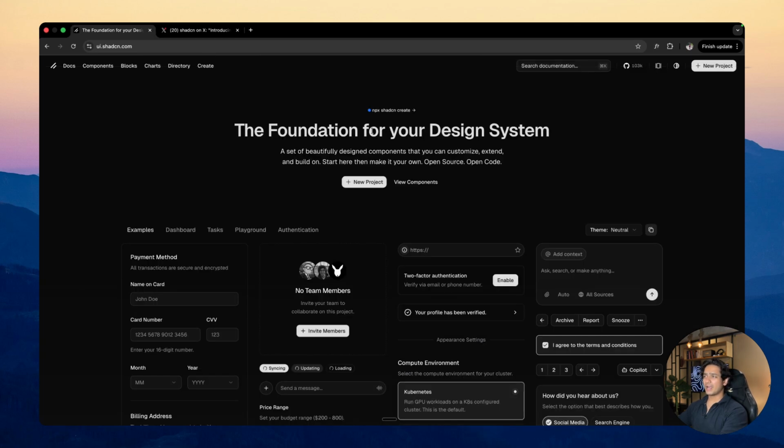If you don't know what Shadcn is, let me explain really quick. Shadcn is basically the most popular UI component library for web apps right now. It gives you all your buttons, cards, inputs, all of that stuff pre-built, ready to use. And the best part is, instead of downloading a package and not knowing what is inside, you get the entire code right inside your editor. So you own basically all of the code files.